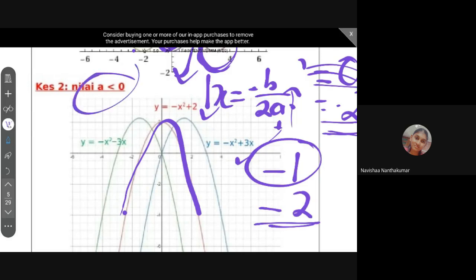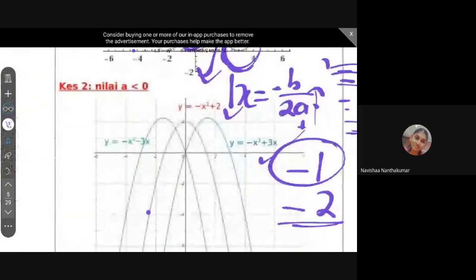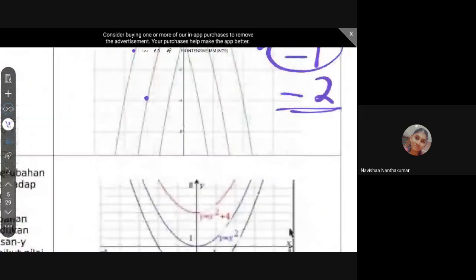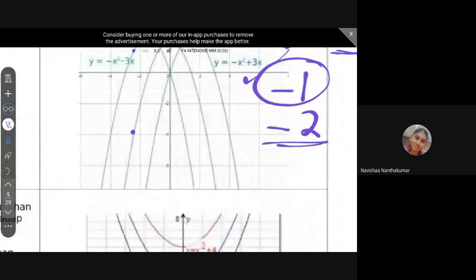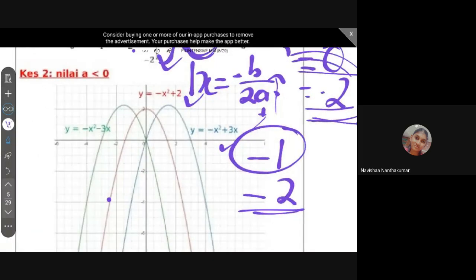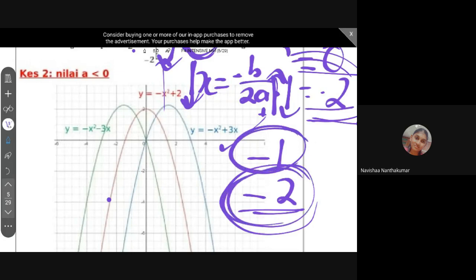Okay guys, tak boleh guna diagram ni. Sorry, this diagram a bit out. This one cakap pasal b, but they label wrongly. Tak apalah, so this is the concept actually. So when a is bigger, your x will be smaller. Guna konsep sama. Okay, so -2, a is lower, x is bigger. Okay, graf tu jadi lebih lebar. Kalau dia -2, -1, graf tu lebih kecil.